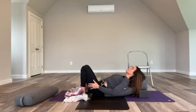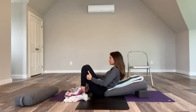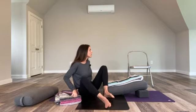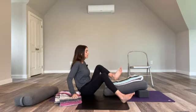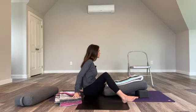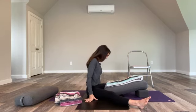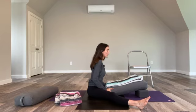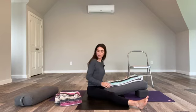Carefully begin to come back up. And then we're going to keep our little perch as it is. Turn yourself back around. We're going to come into a wide-legged forward fold with this support. So you're going to send your feet outside of your little perch here. And you can use your bolster, your blankets. You can stack as many pillows as you like, or couch cushions here, using as many blankets as you need.